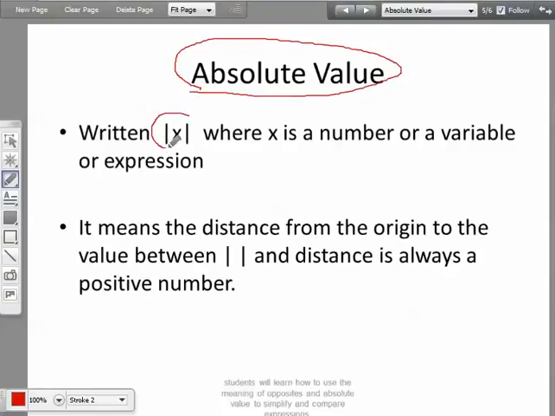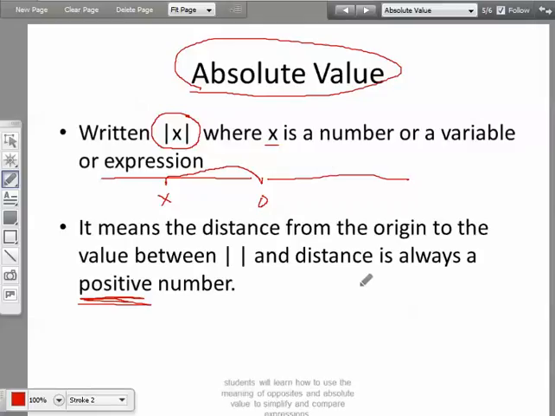You might have seen it written like this, the absolute value of x. What we're talking about here is that x is a variable or a number or expression, and it's the distance from the origin at 0. So you've got a number line sitting here. x could be this number out here, and you're talking about this distance. Okay? Now, when you start talking about distance, you never go negative in distance. You always go positively. Okay? So it will always be written as a positive number.